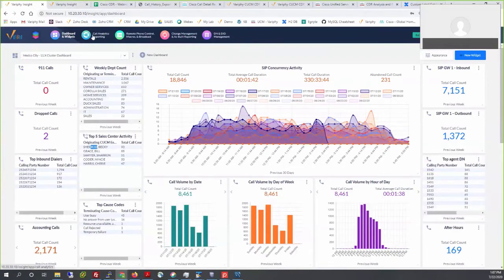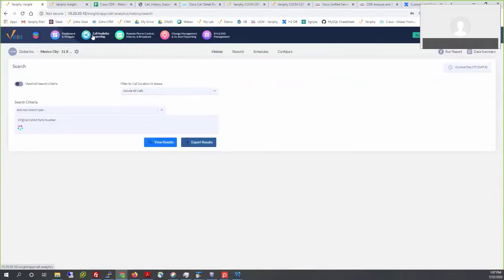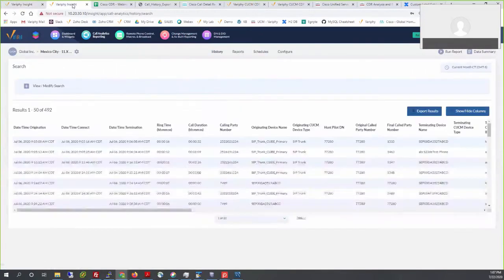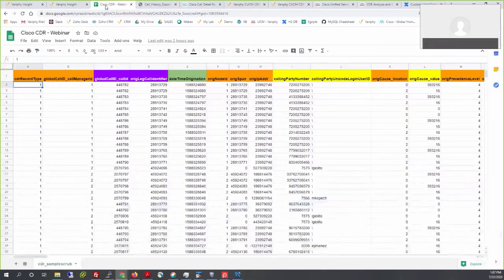We utilize our analytics tool, and we recommend, obviously, our analytics tool here, our Adhoc History Search, to even pull back all of this information for us. So before we can look at this nice clean layout of it, let's jump into the dirty. Let's jump into some dirty Cisco raw data.